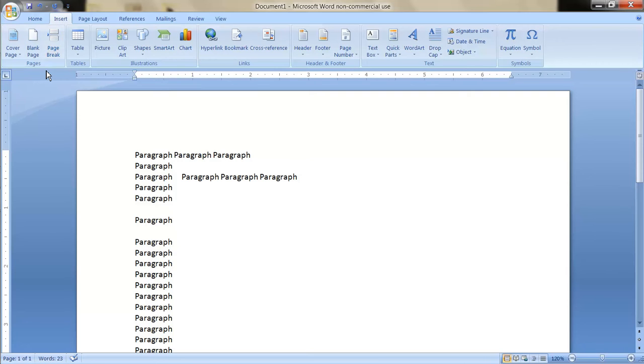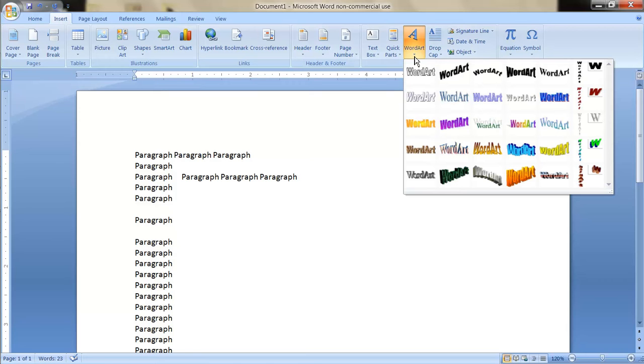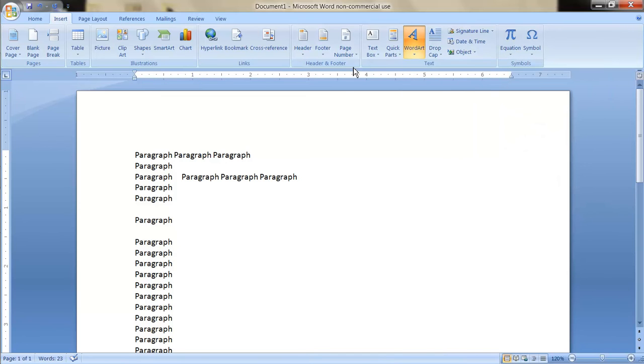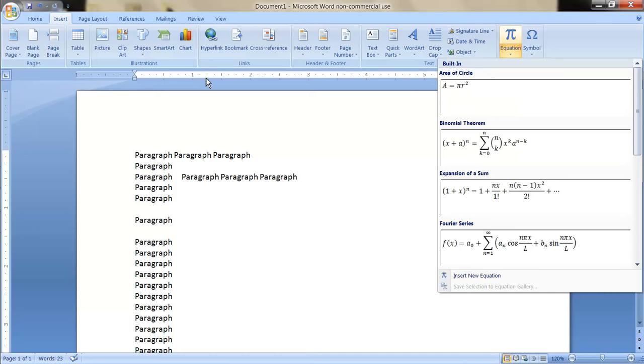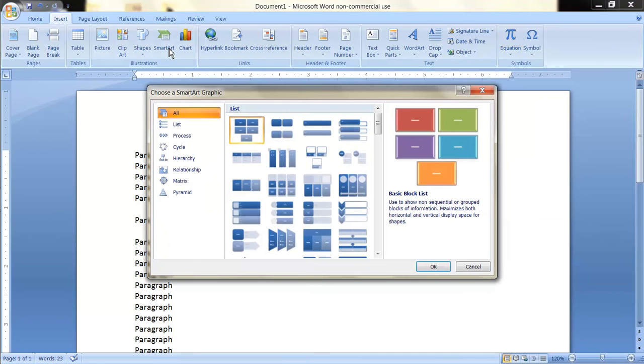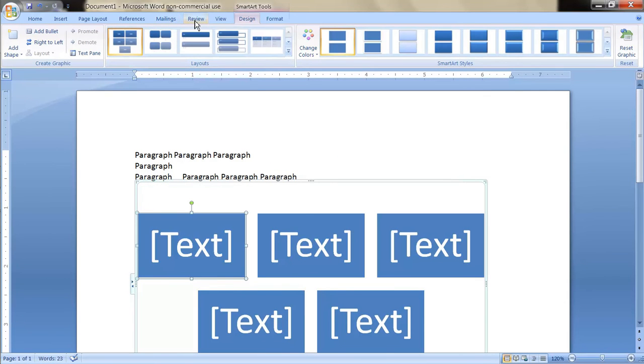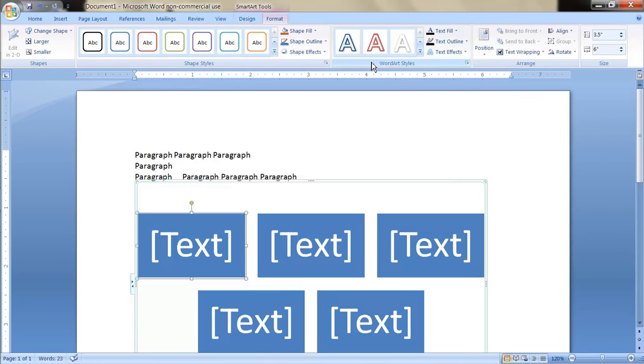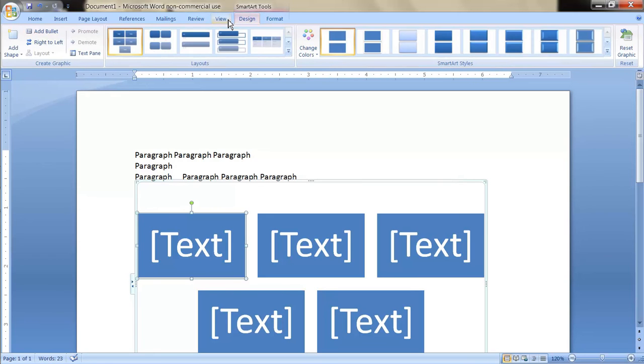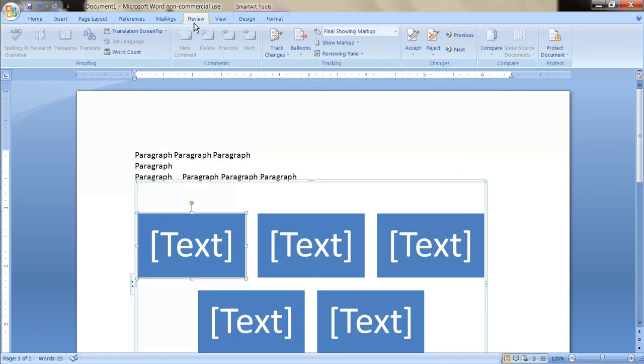There's the other groups along the ribbon tab that give you new options. Things like inserting word art to give your titles a little bit more pizzazz. Sometimes making equations, creating symbols. It all has those availability. Things like smart art to sort of give it a PowerPoint presentation type of feel to your Word document. There's also things like the format that can be changed of any of the fonts and word styles. So there's a lot of different options for creating different types of documents.